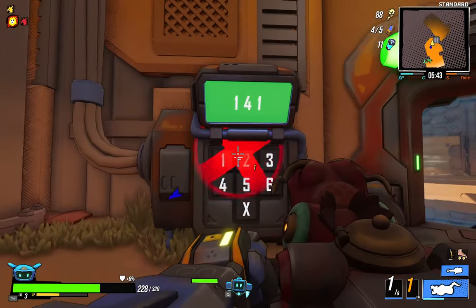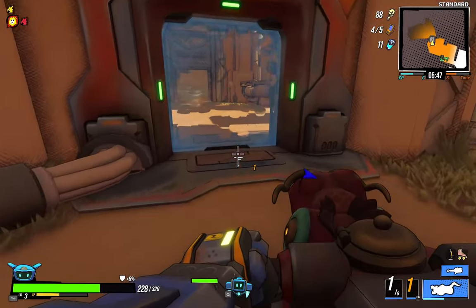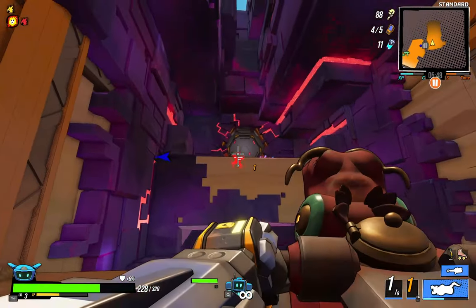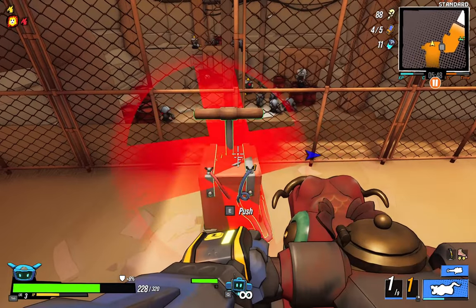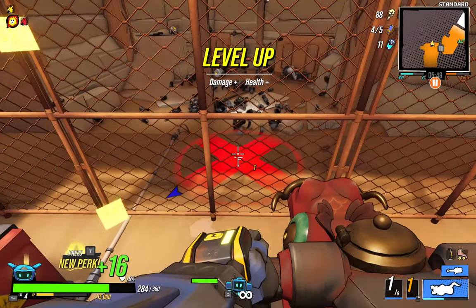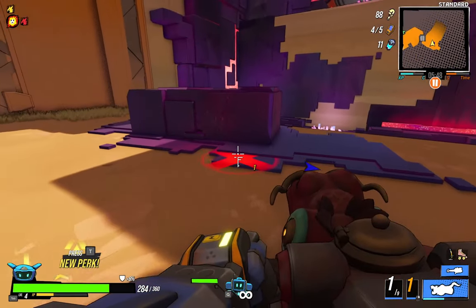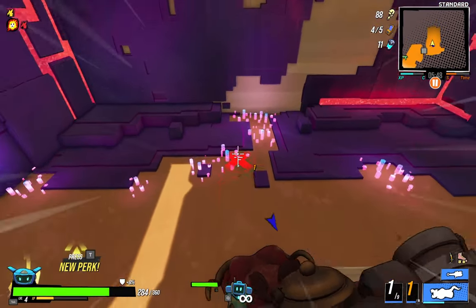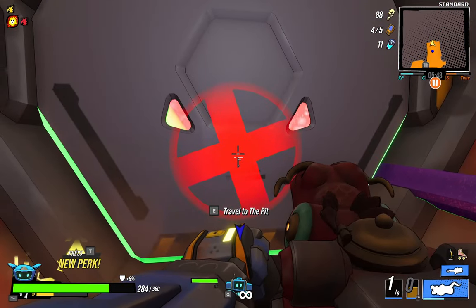All right, so this is the 1-for-1 thing. I've already been here, so I don't have to punch it in. But you punch that code in, it opens this door. There is a secret. Oh, we might actually be able to get up there. You push this, explode everybody, get a free level up. Now we can just go up here. I mean, we got to do it, right?